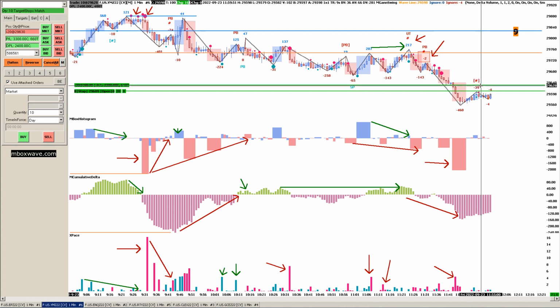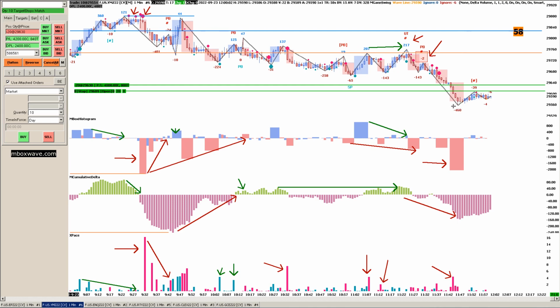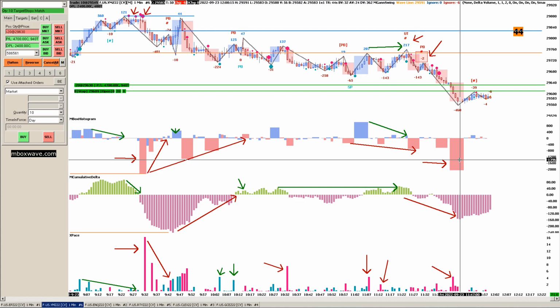We've got a sell imbalance, which means there's more selling while the price moved up. We had a huge amount of supply, 460, the most amount of supply we've had since the market opened. That's important. And see, this is interesting because here, later on in the day, it's almost matching the amount of selling we had after the market opened when it's most volatile. So that's important. I would not ignore that.